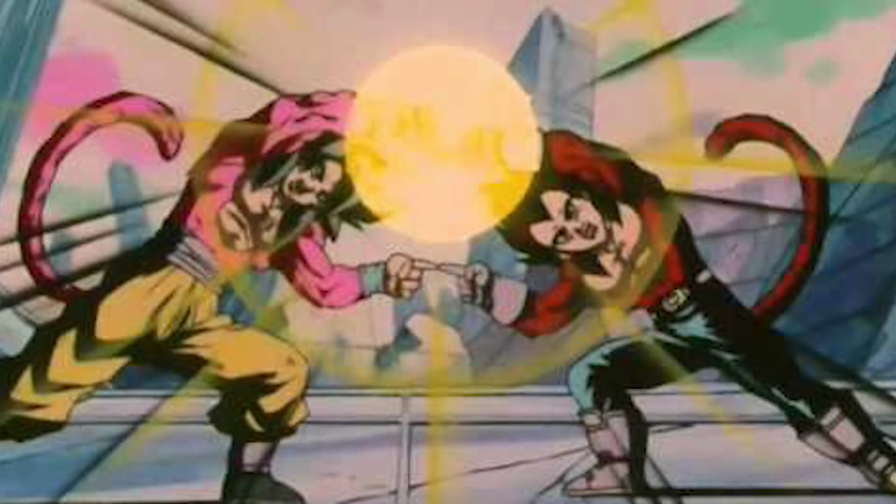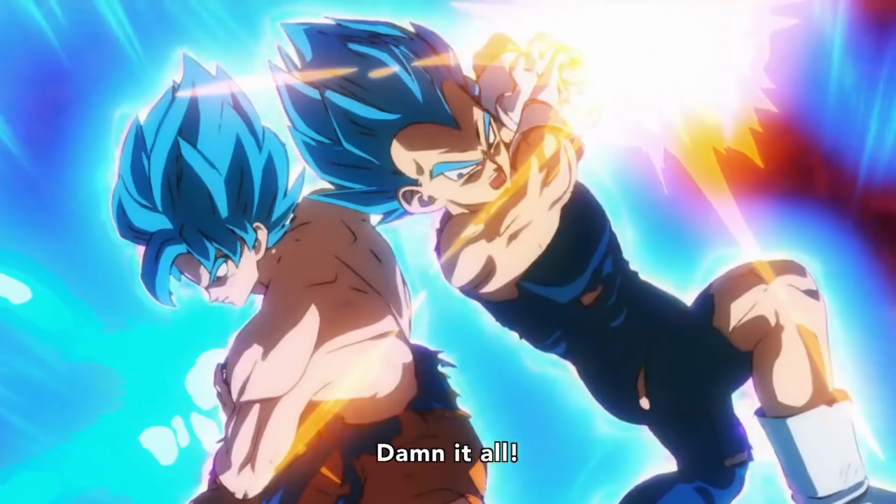And the whole point of Gogeta to begin with was that originally Goku and Vegeta both went Super Saiyan 4, and the two of them separately in that form weren't enough to defeat Omega Shenron. So they had to combine their power, thus the Gogeta fusion was born. So I'm just assuming it's the same basic scenario in the Dragon Ball Super Broly movie, except it's both of them in Super Saiyan Blue form at the same time, not being able to take Broly.